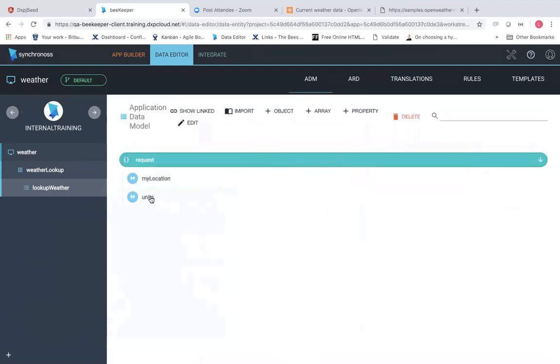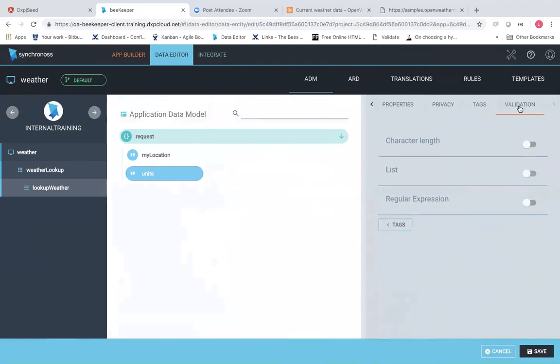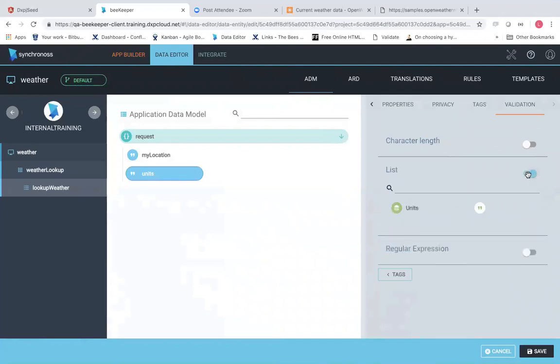All right, so now that we've created our list, we need to apply it to our property. And in order for us to do that, we just click on Edit, and then we have Validation, if you remember. Now, again, this should really be in another tab because I wouldn't really call this validation. But yeah, in order for you to add your list to your property, all you need to do is toggle the button. And as you can see, we have our units ARD property referenced here. And then once we select it, we can also search because the ARD model will get quite large eventually depending on the application. But since there's only one property, we just select it.